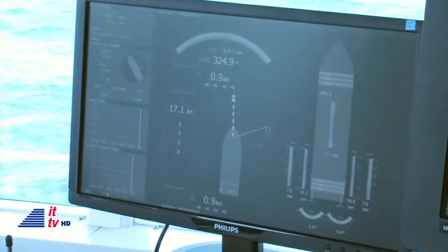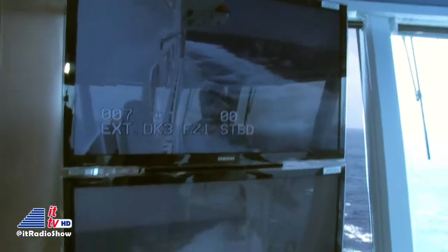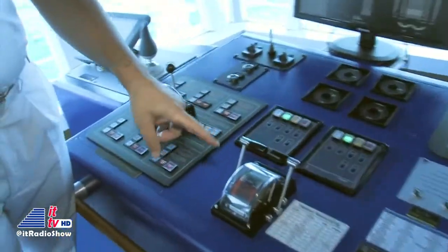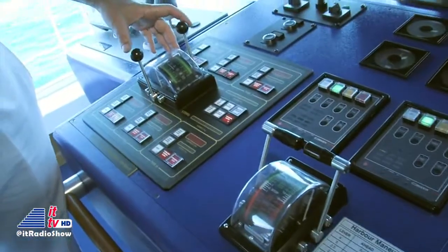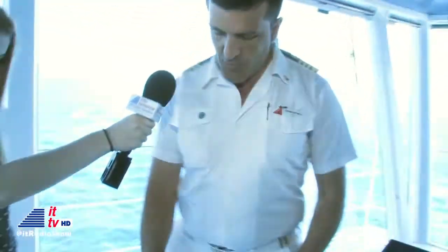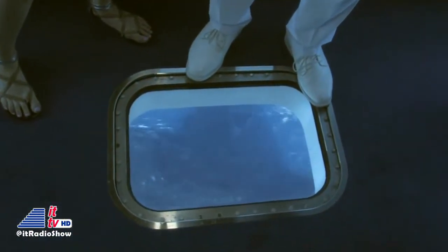Another challenge that we have on this class of ship is that it has the lanai that is beautiful for guests but doesn't give me the chance to see the ship side. I have a camera underneath and I can use these 2 big screens to see underneath in a way that I can understand the distance from the fenders and slowly touch it. And here I have thrusters and engines, so it's mainly done by the captain to move the ship in a way that I need it. One more thing that is quite nice for everybody is these windows that I have here, which are mainly used to understand the marks that I have on all the piers to understand when we are in position.